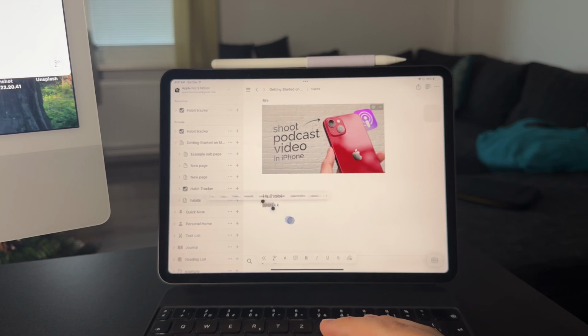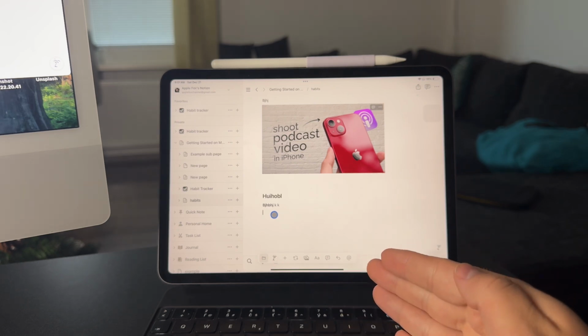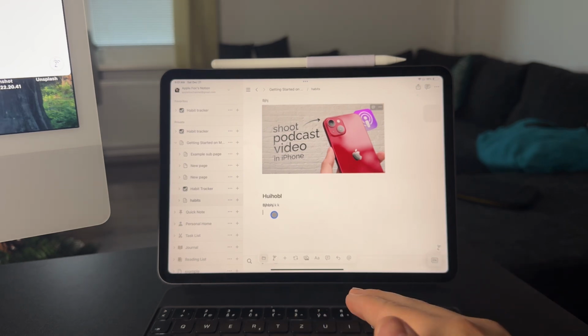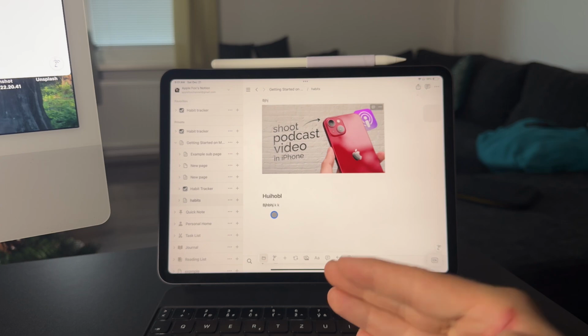If you want to change that as well, you can also just select this part of the text right here, and what you can do is make it bold, right, which makes it slightly bigger. So as I say, it really depends on what exactly you want to do with it.